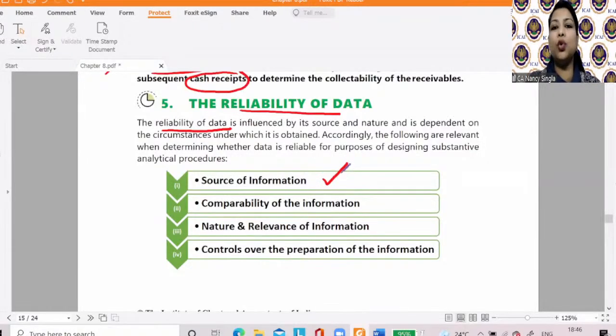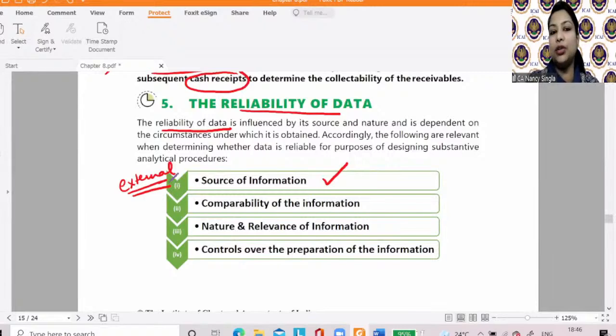Which information is more reliable, internal or external? Internal or external? I need your replies. We have already done this in quite some detail in chapter number 3. So external is more reliable. Now my next query, when will the internal information be more reliable? So yes, students, one of you has mentioned international. No, the answer is what? External. Okay? So external information is more reliable.